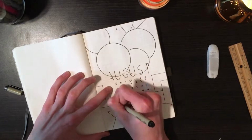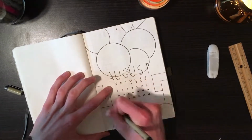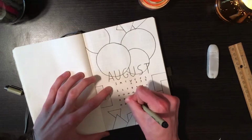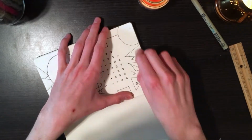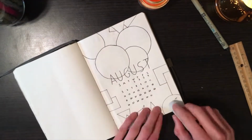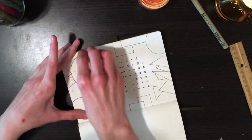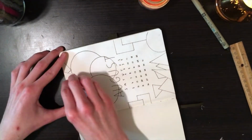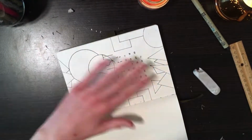So I thought school, kind of back to the basics, back into the routine. So I thought basic geometric shapes, lines, just simple, minimalistic. And then as I drew those shapes on my monthly spread, I thought, hey, they kind of look like neon signage, I guess. So I really liked that theme, and I carried it throughout the journal. So this is my monthly opener page.